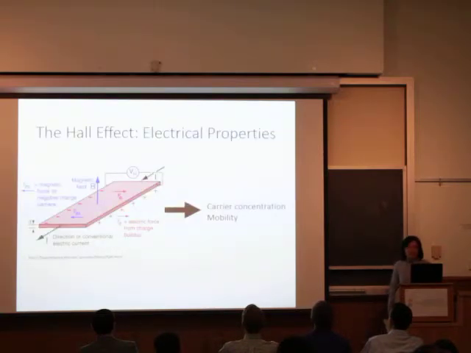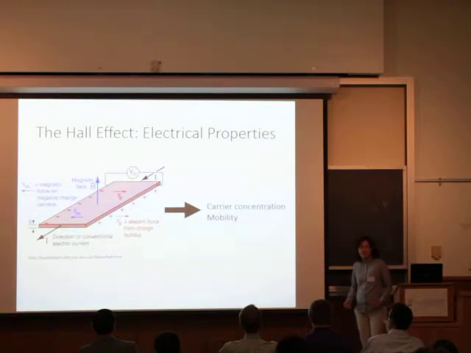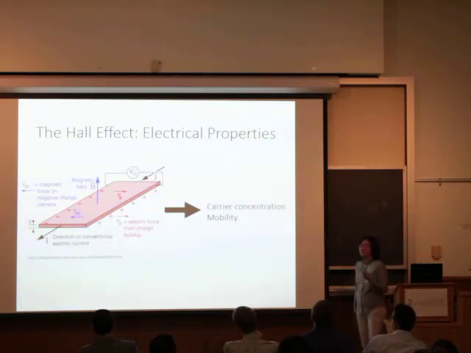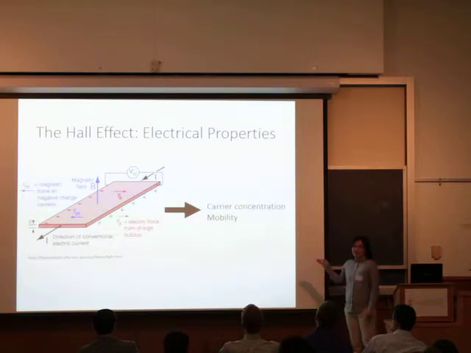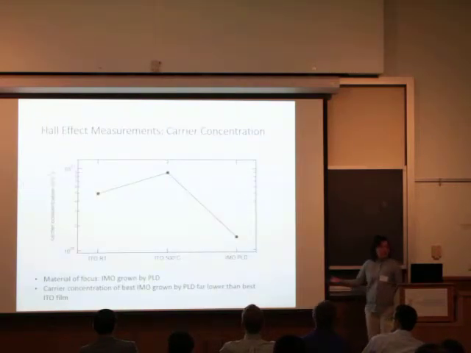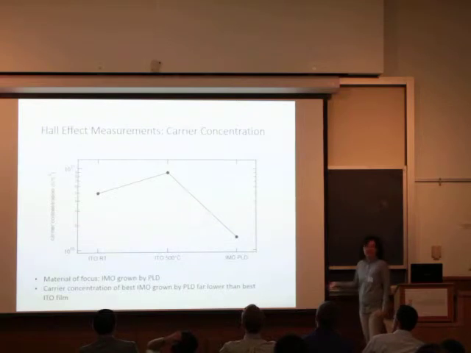Another important aspect in the development of a film is how you can characterize it, how you can see if your material is good or not. One such way to characterize the material is through the Hall effect. I won't go into detail about what the Hall effect is, but what it can give us is two very important parameters: carrier concentration and mobility. These two factors, as you might remember from earlier, are very important in getting an idea of how conductive our material is.